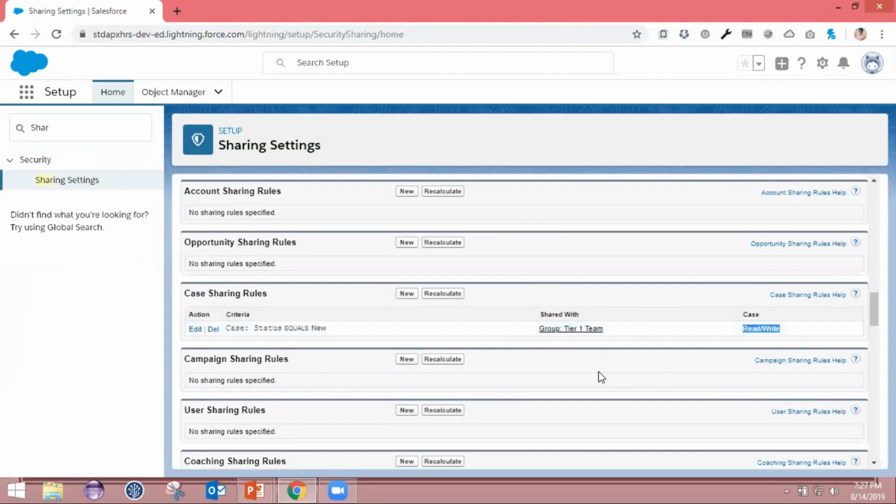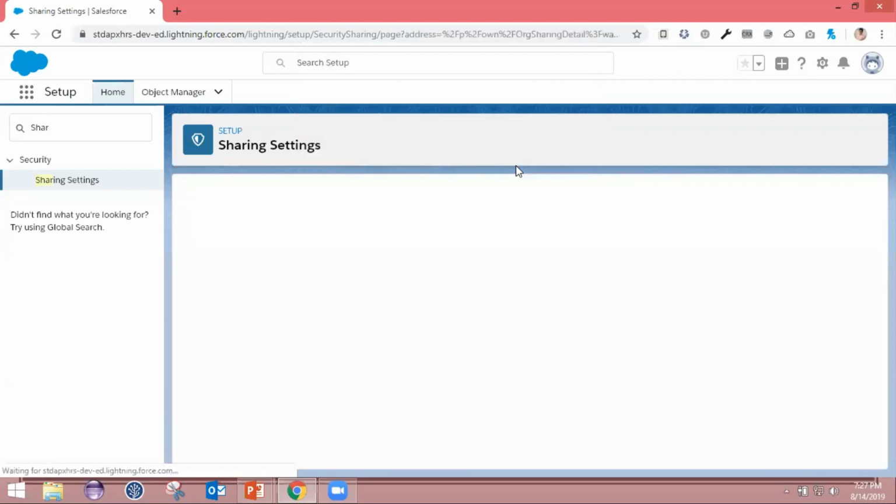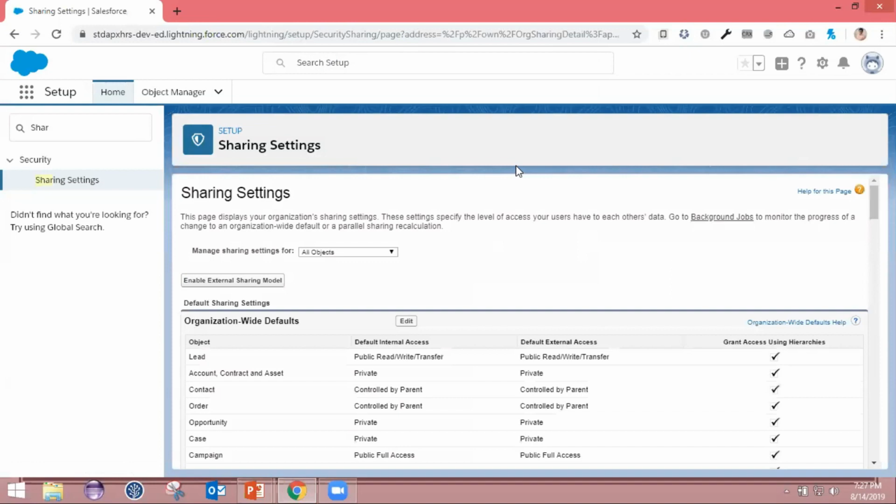If in future you edit this criteria or you edit this rule, the sharing setting does not automatically become applicable. What you need to do is go ahead and click on recalculate. When you click on recalculate, it is going to evaluate that rule and update the records accordingly. So that is a key thing as admin.